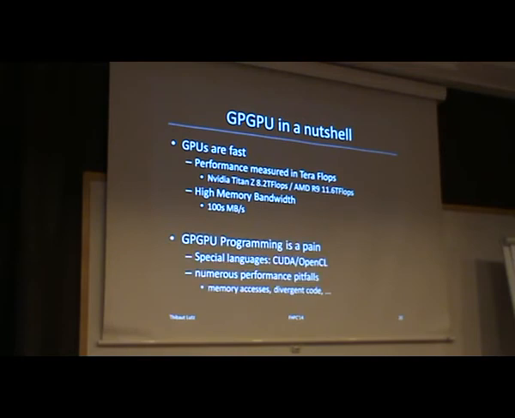But the problem is that it's very hard to program for. You need to learn a new programming language. You need to know the architecture well enough. And it's very easy to get things wrong if you don't optimize the memory accesses, if you have divergent code, if your data layout doesn't translate well to GPU, then basically you're not getting anything from it. So instead of doing that, what we propose is to quickly try to translate your code dynamically to the GPU and run it there. And if it doesn't work, we can always backtrack and use the sequential version or the parallel version instead.